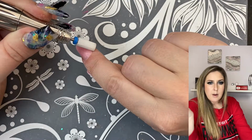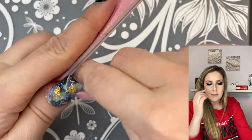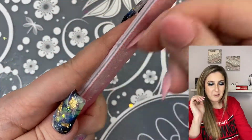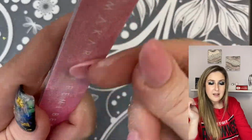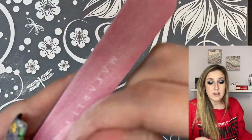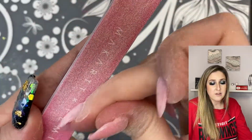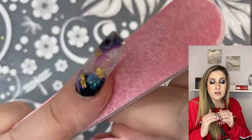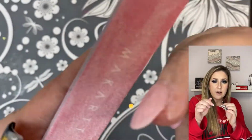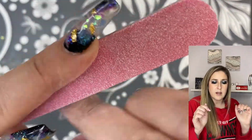So I end up taking my e-file right around the cuticle area. This is my non-dominant hand and I really hate using my e-file on it. So I just said screw it because it was just not really working out for me. So I went back to my hand file here. And again, you're just gonna want to smooth everything out. Polygel is really easy to file. There's really no hard muscle behind it at all. It's super soft. But yeah, you just wanna go all around the nails. You wanna make it as smooth as possible. And then for the cuticle, you want to take your hand file and just go in each direction around the cuticle to smooth that out, just like this here.